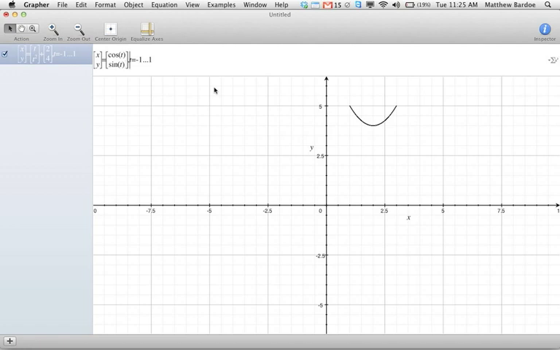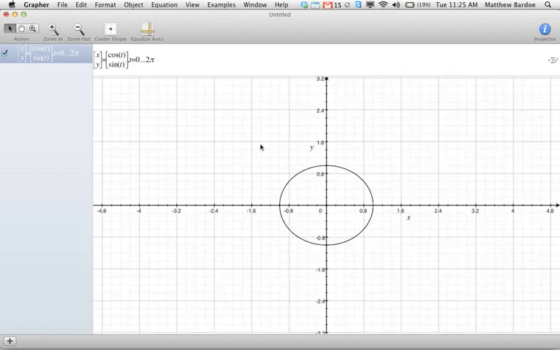So these are functions that you learn about in trigonometry, and they're based on the circle, and they're based on a particular way of measuring the circle called radians, and a full circle of radians goes to 2 pi. If I want to make pi in grapher, I just hit P and then I, and it turns it into pi. So if I graph this, I'm going to get a nice unit circle. I'm going to zoom in a little bit. So there's a nice unit circle.